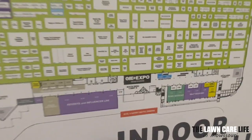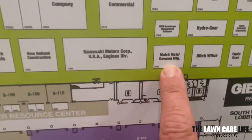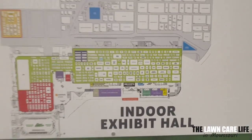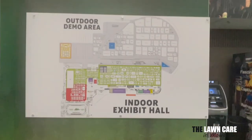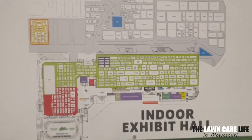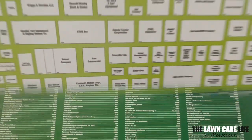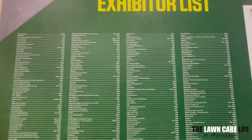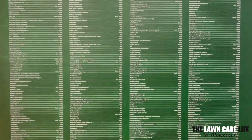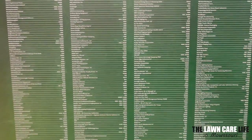So at 4pm tomorrow, you're going to come in and go right there to Mulch Mate Dawson Manufacturing. Get there at four o'clock — they're going to do their big reveal of their five new products. So be sure to check that out. Four o'clock Wednesday, Mulch Mate. Man, this exhibitor list goes on forever. So many cool brands, so many new products to see.